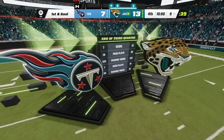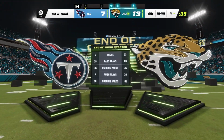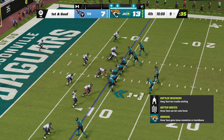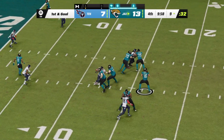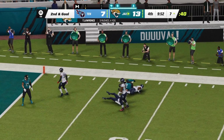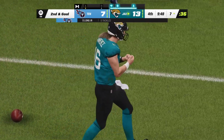And as they come to the line, they will not be able to get off another play as time has run out on this 3rd quarter. You are watching the NFL on EA Sports. So 1st and goal, 6 points here would go a long way toward wrapping this one up. Looking to throw, Lawrence. Escaping the pressure right. And here he'll get it down to the 7. Give him a couple on the scramble. It's 2nd down.